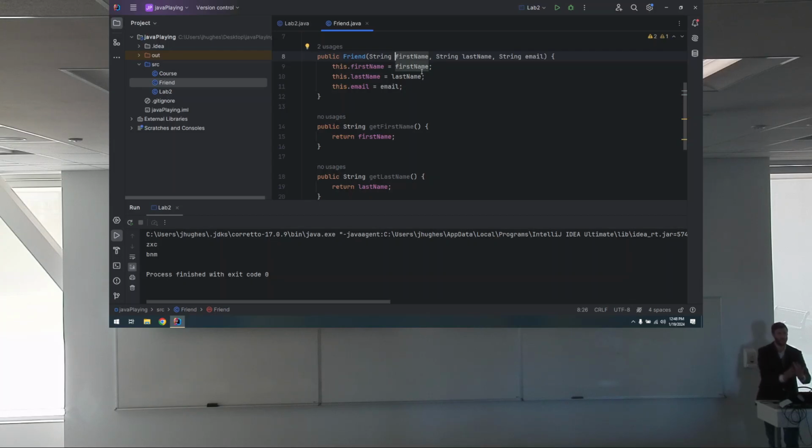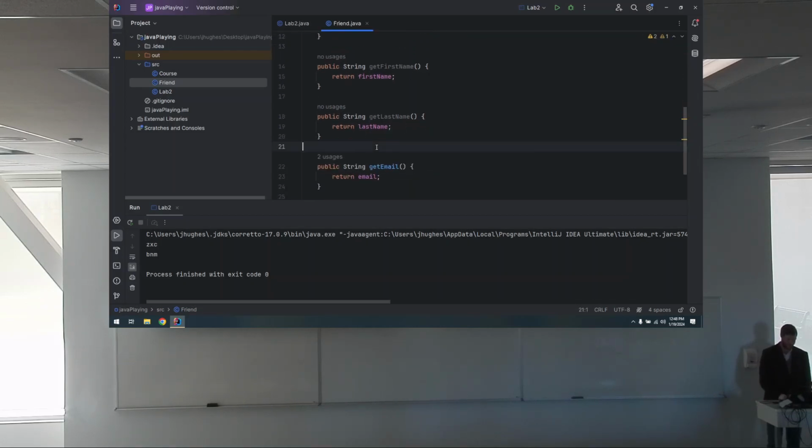Okay. Any questions about any of this? Yes? The accessors, you said those are important because you don't want someone to be able to edit the fields. The fields, yeah. Yes. But if the fields are set to final, they can't be. So, I know what you're asking.